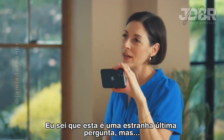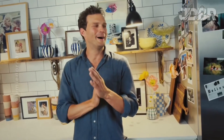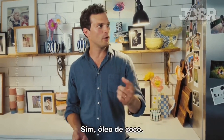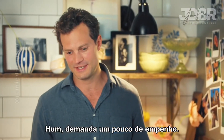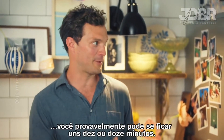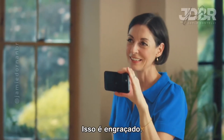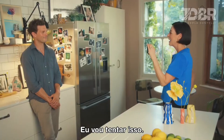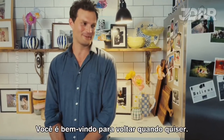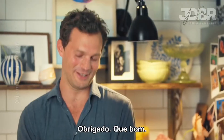I know this is a weird last question, but do you have a tip for sparkling teeth? I do weirdly have a bit of a tip for sparkling teeth — coconut oil. It's a bit of a commitment. You have to swirl it around in there for, they say, 20 minutes. I say you can probably get away with 10 or 12 minutes because you can't talk or anything else. It does work though. I'm going to try it. Jamie, thank you for being part of my quick-fire Q&A. Thank you. You're welcome back any time. It was stressful. You passed the test. Thank you, Kevin.